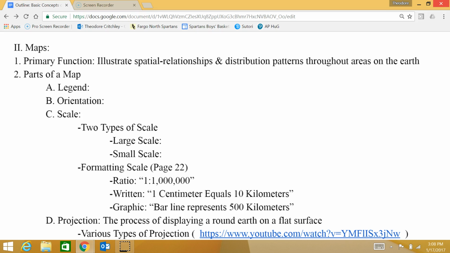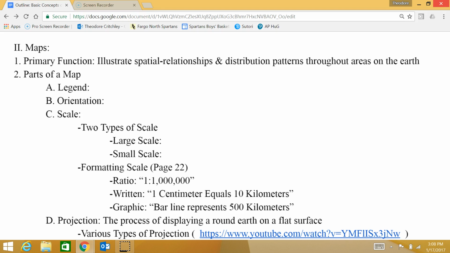Now that's the one I want to go into more emphasis on, because we'll be looking at a variety of maps, and these maps can either be large scale or they can be small scale. If it's a large scale, again, the keywords here are large scale, you guys. That means there's many details to less area of land. You can't cover as much land. There's more detail to it.